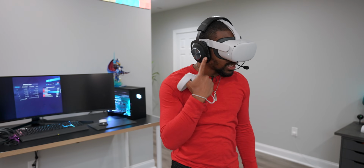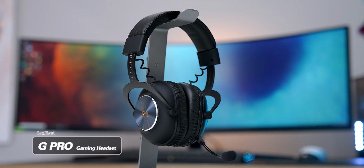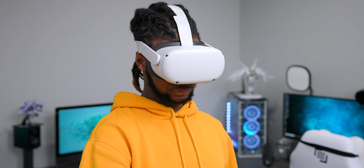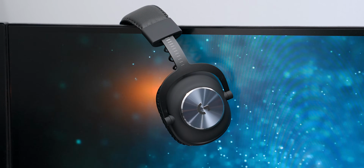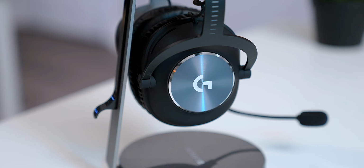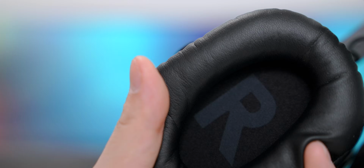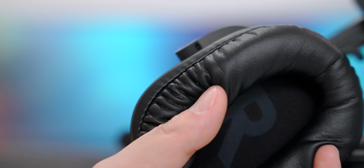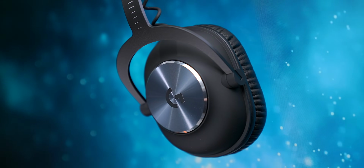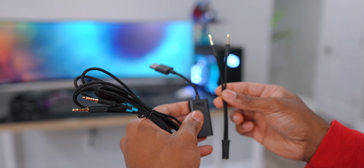So what I have right here is the Logitech G Pro gaming headset. Now, the speakers on the Oculus are actually really solid and provide a good audio experience considering there's nothing in your ears. But if you want to up that experience with a pro gaming headset, the Logitech G Pro is definitely a great option. It has these memory foam ear pads so that it provides a nice comfortable feel, and it does a really good job at sealing out the outside noise so that you can have a completely immersive experience. And it even comes with, of course, extra cables, so you're not limited to using it with the Oculus.